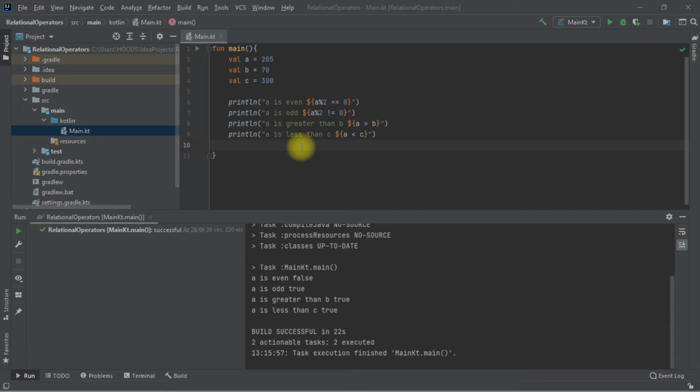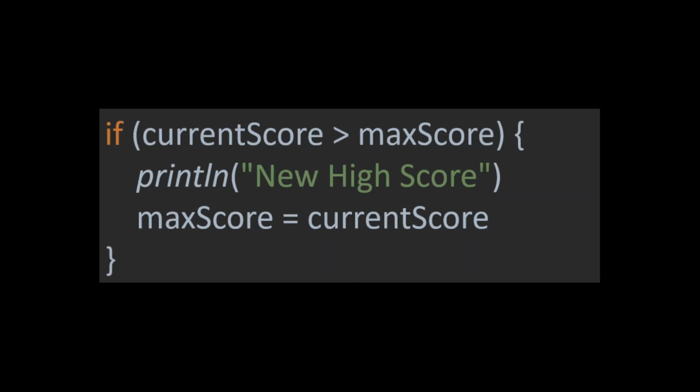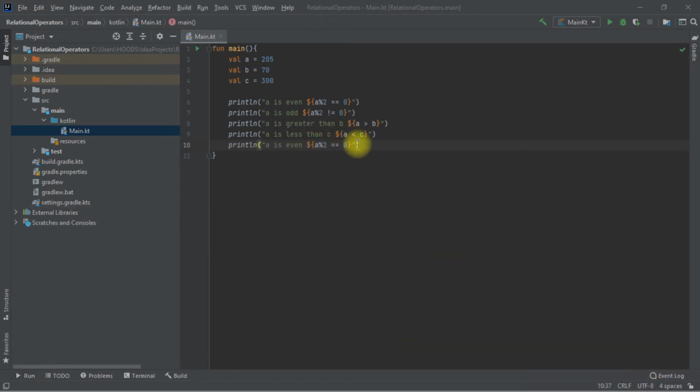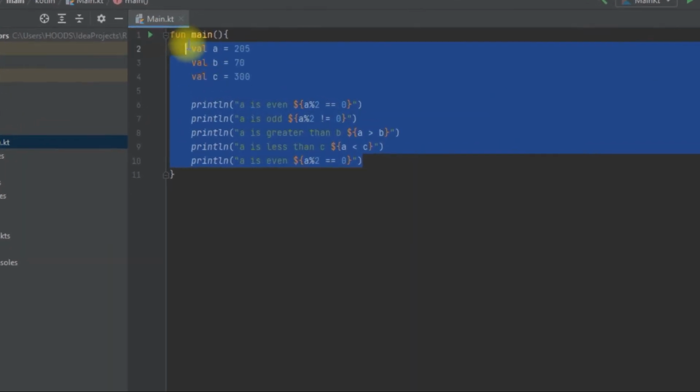We're going to learn in the next video how we can perform simple if-else statements by using these relational operators. So now let's create a simple math game that asks a user to compute the sum of two numbers and check if it's correct or not. So we are going to get the two values, number one and number two, and check if they are going to be equal or not. So let's explore this. Now let's delete this code because we don't need it anymore.